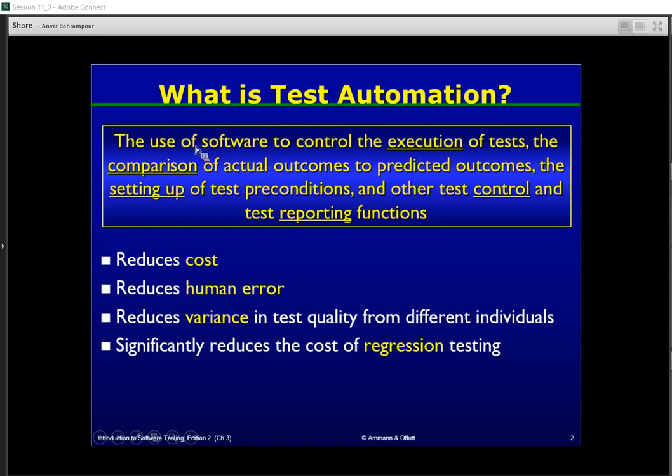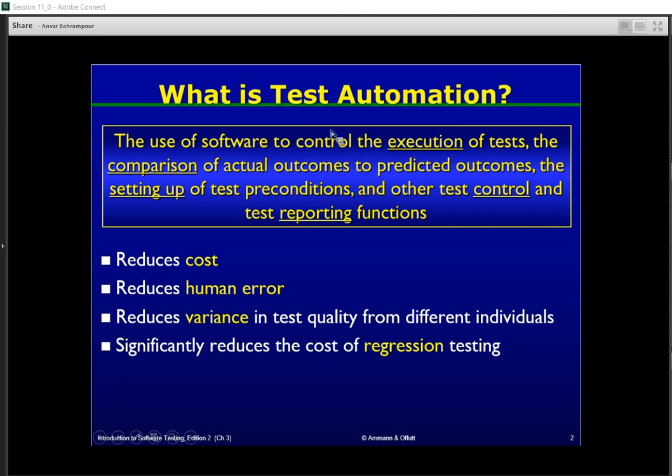So the use of software to control the execution of tests and the comparison of actual outcomes to predicted or expected outcomes, and in addition to this, the setting of test preconditions and other controls such as reporting functions could be integrated in a framework, in an infrastructure that altogether automates the testing.